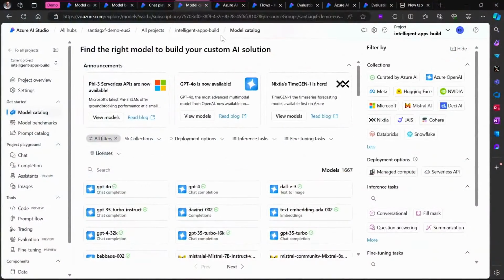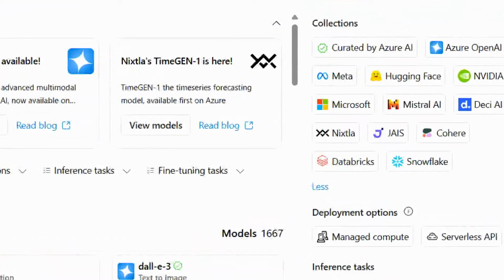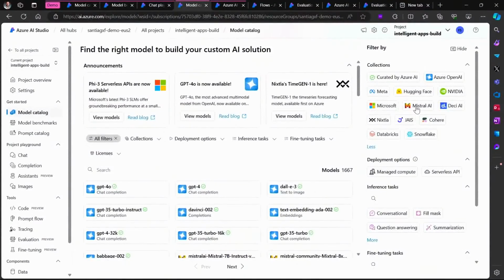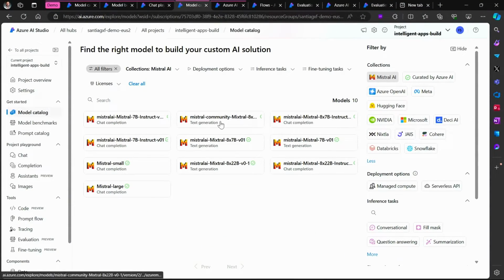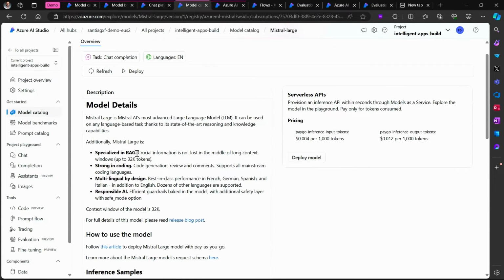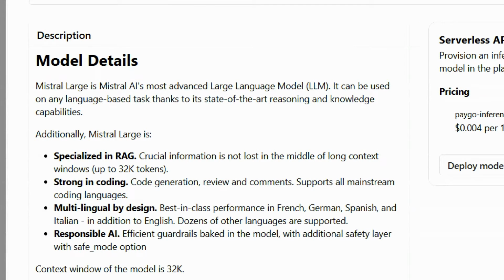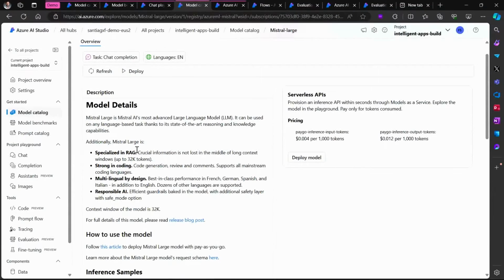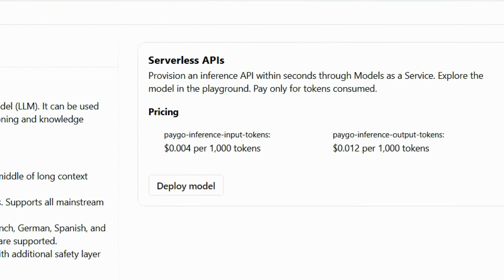Yeah, sure. We're back in Azure AI Studio and in the model catalog, and let's experience how we can get one of these models deployed. In this scenario, let's try the Mistral model family. We have here all the models that are coming from this family. Let's pick the biggest one. Mistral Large is the biggest of the Mistral family. We can quickly see here in the model card some of the basic capabilities of the model. We see, for instance, it's special in RAG, and it has strong coding and multilingual support. Those are interesting things that you need to know ahead of time to know exactly what you are going to use it for. We can also see the pricing of getting this model.